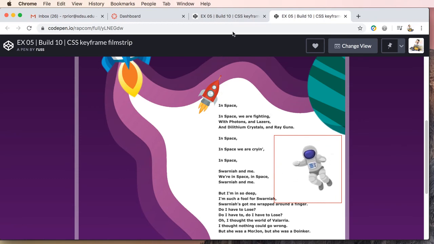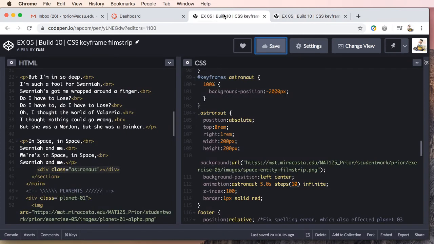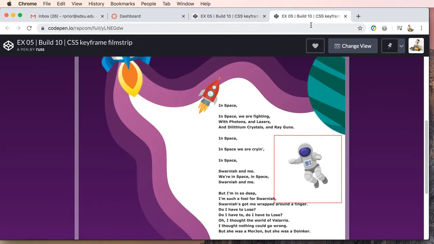But if we go back, just so you see what's going on here, let's change the steps to 5. So we're going to move this 2,000 in 5 steps, in half the steps. So we'll save, and we should see every other frame.